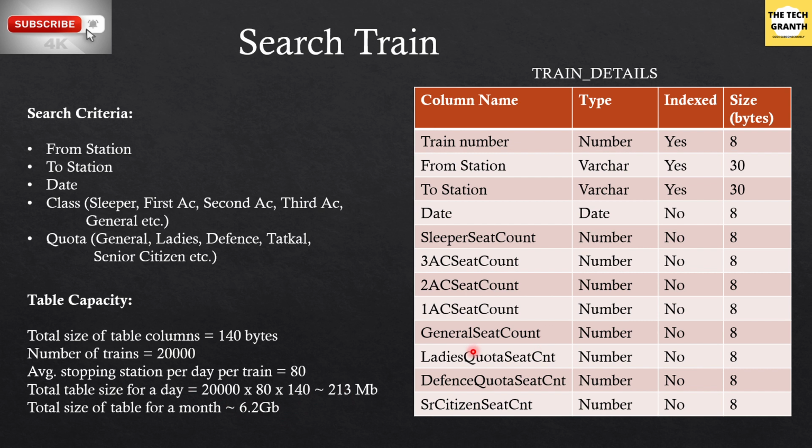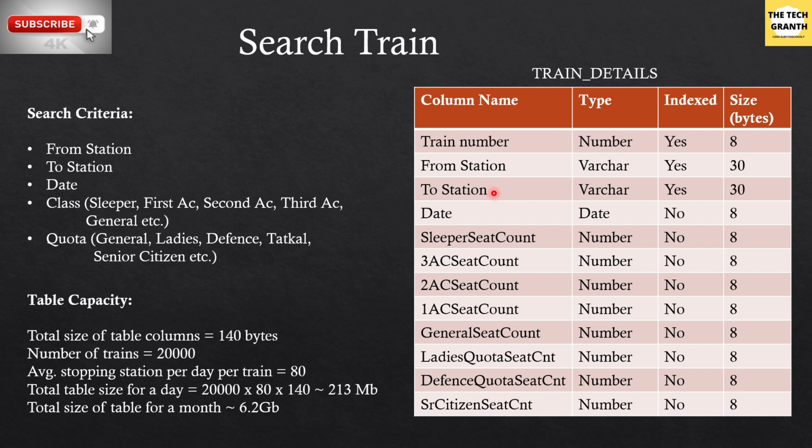So if you go 4 years or 5 years down the line, or even 1 year down the line, this table will be huge. And once the table grows huge, the index that you created for this table will also increase in size. And if the index grows in size, again your performance will be hit, because the index that we are creating is not a primary key index, it will be a normal index. So what is the other option that we have to optimize our search query?